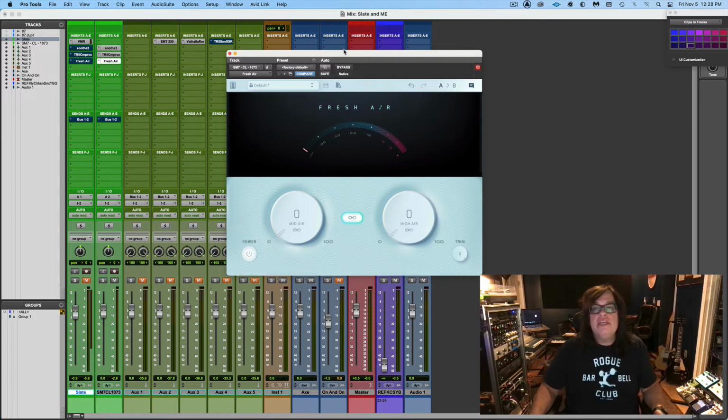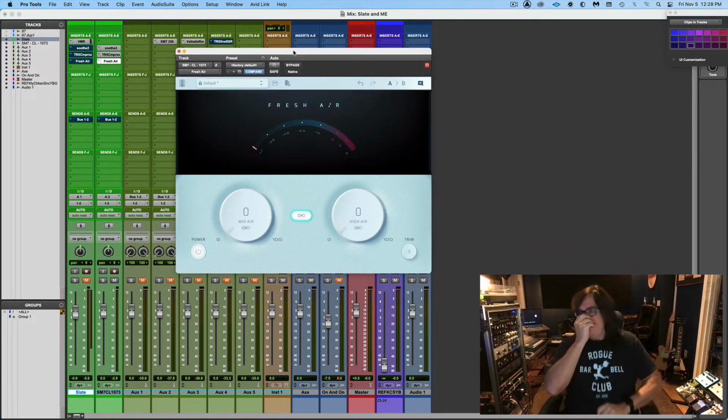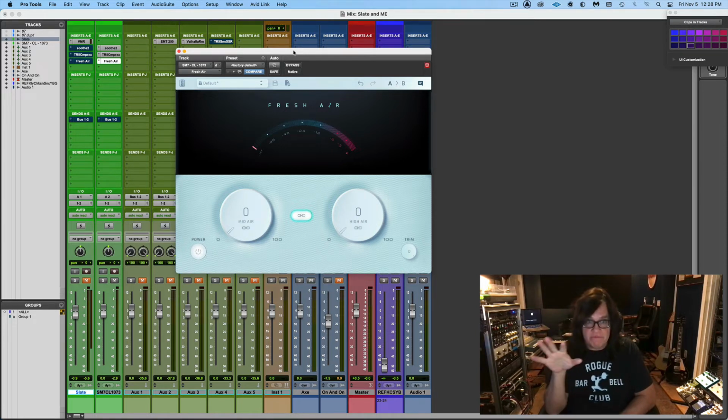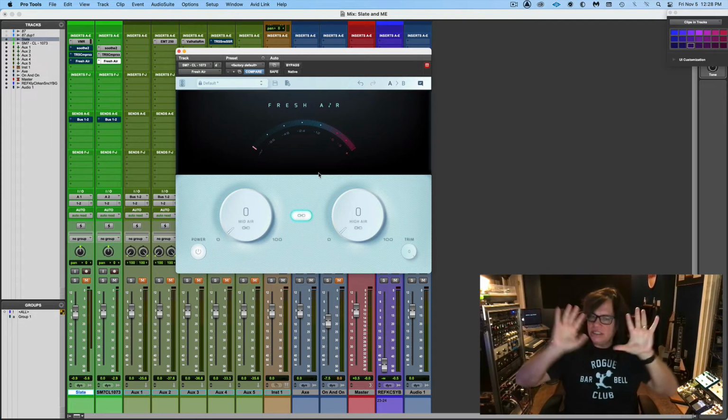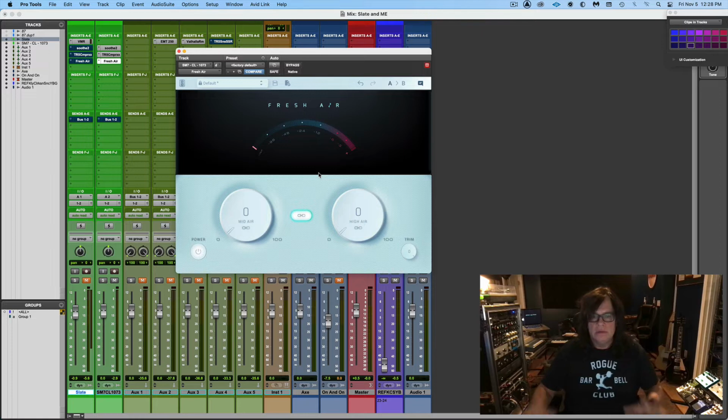Dude, this thing is great. Now, I use something like this on my mix template, which is called Revival, which is also Slate. It's in the VMR thing, the virtual mix rack. This thing is amazing. It's a little bit like the Mag EQ, but it's got its own character. It's very cool.